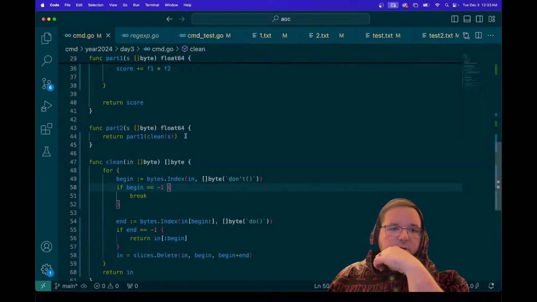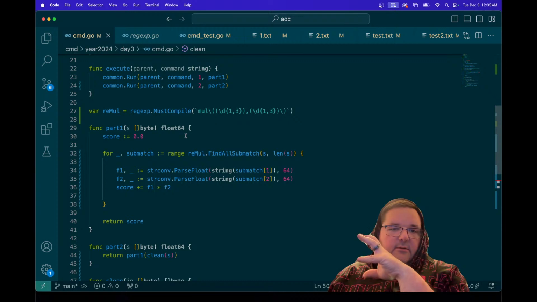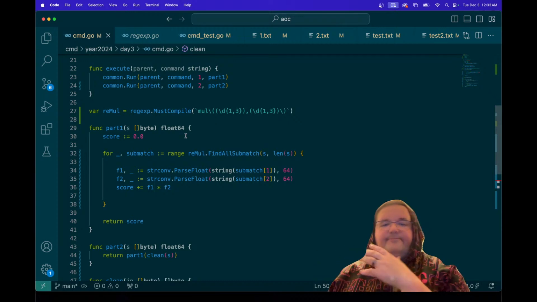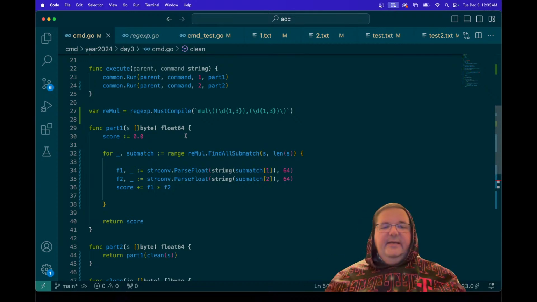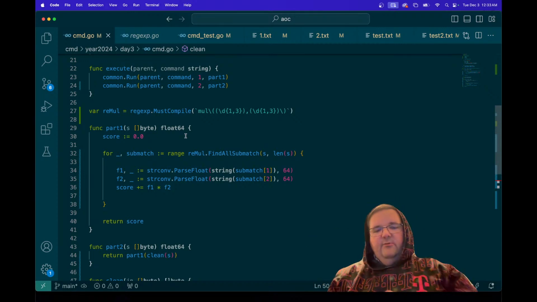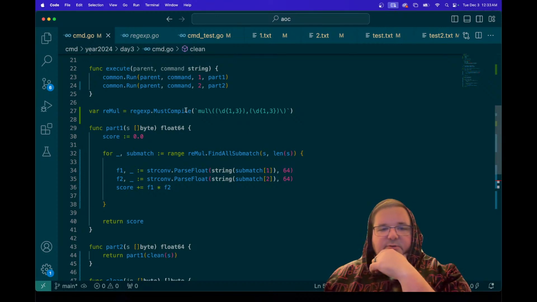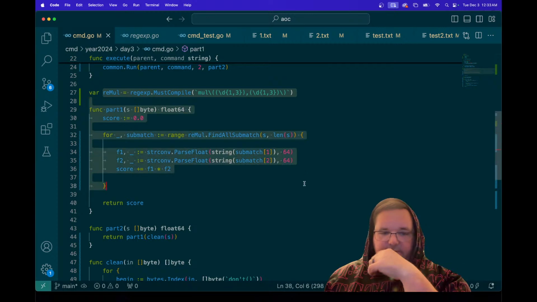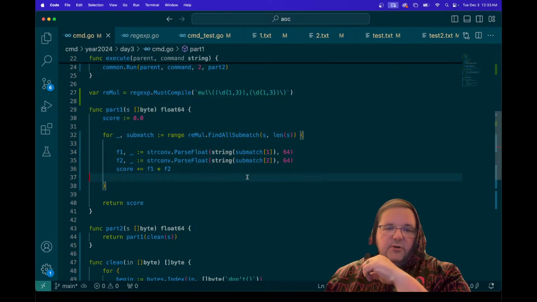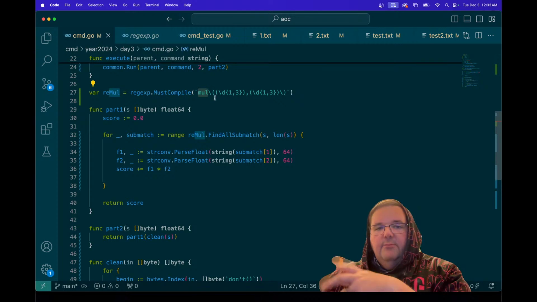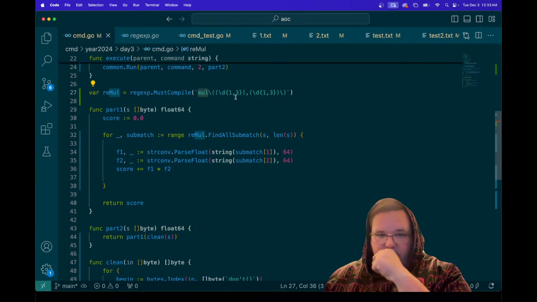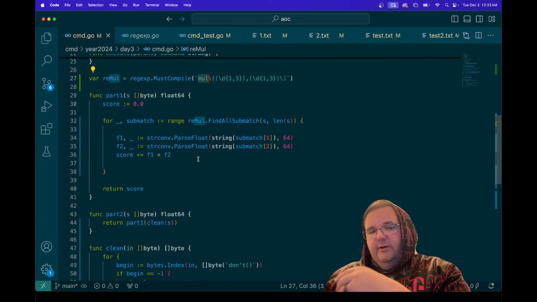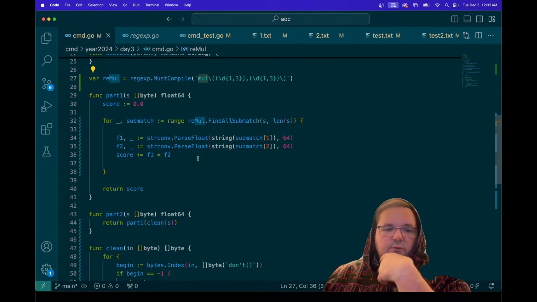So first off, it's just a basic regex problem. I do some regex freehand, but I don't have all the syntax locked in memory, so quick Google search. But we need to identify specific sets of data, and that was part number 1. So anytime we had a mul operator with digits between 1 and 3 numbers, we need to parse them out, multiply them, add them up, and that was our score for part 1.